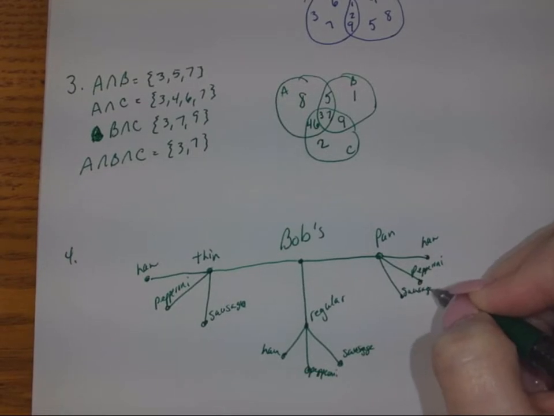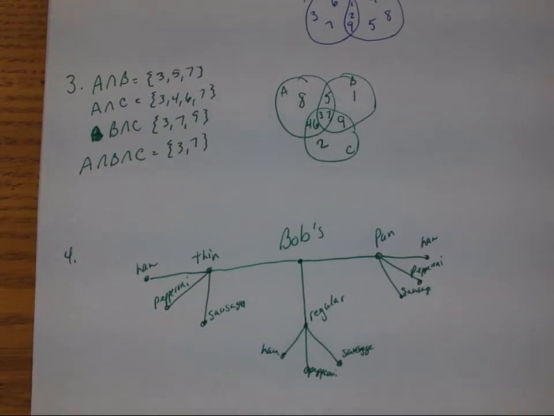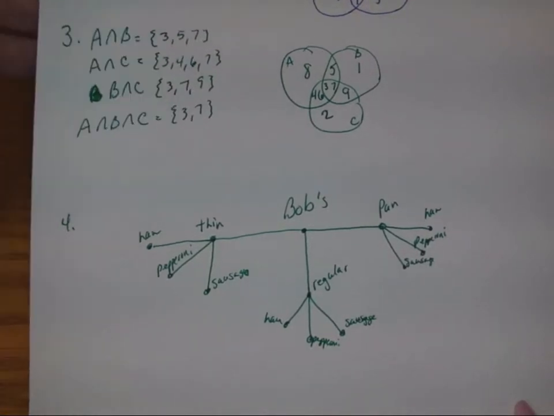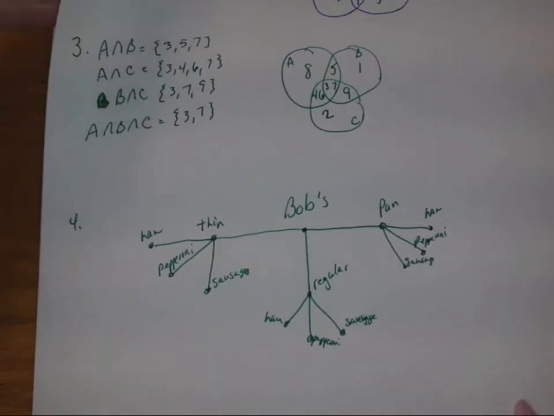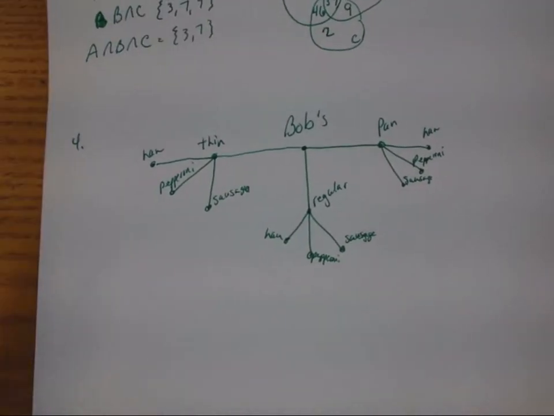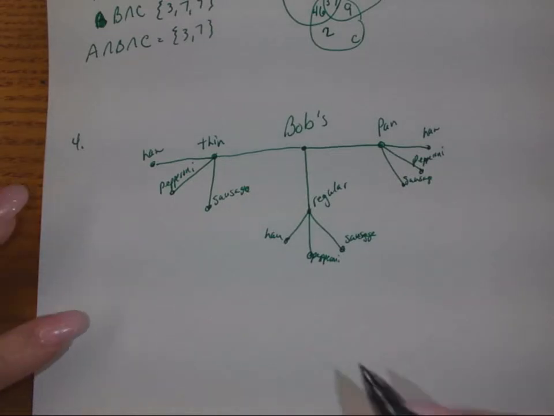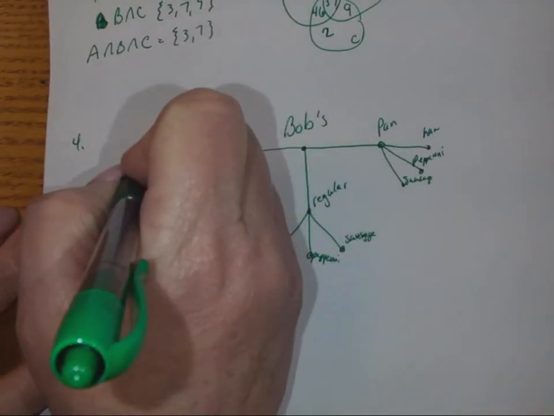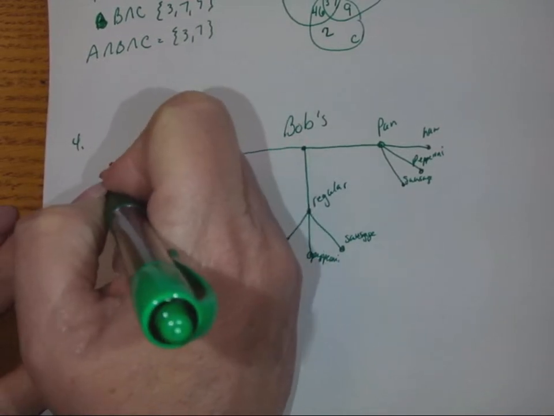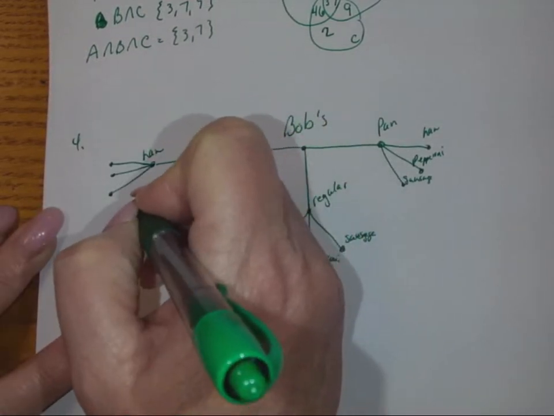Now you don't want to use abbreviated letters because sometimes those will repeat, and you want to be able to look at your tree diagram and see what you're doing. And if you only have letters, you really don't know what that means. All right, so we've got our meat. Now we're going to do our extra topping. Those choices are mushroom, pineapple, or olives. So that means for each one, we will get 3 that come off of that.